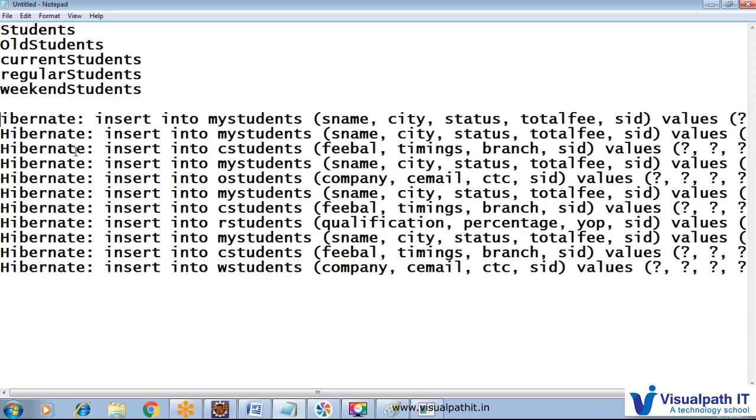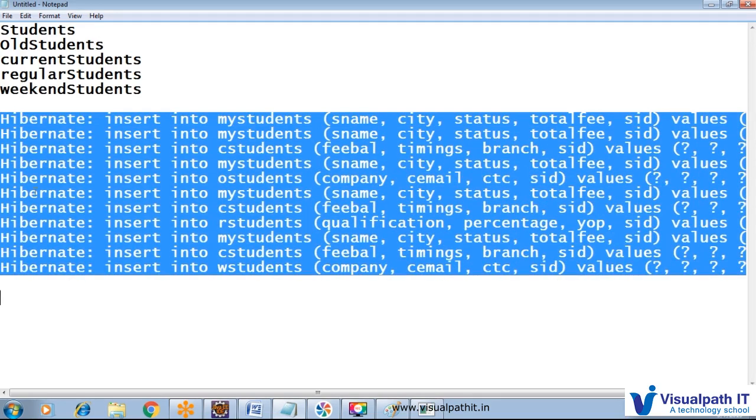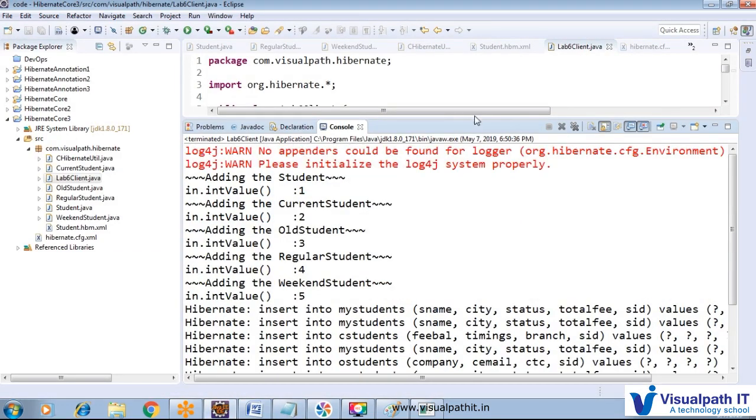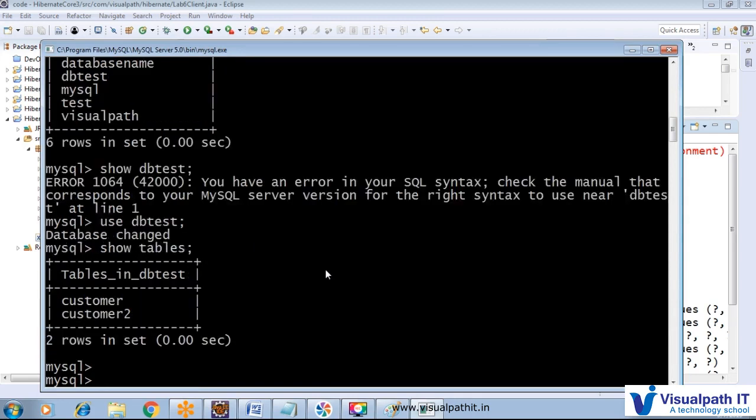Whenever we utilize SQL with Java JDBC, we have to think about how many queries we have to write, how many operations we have to perform, how much code we have to write and how much time that will take. But here it's done immediately. So we'll see that now. Tables, because this is the database db test.